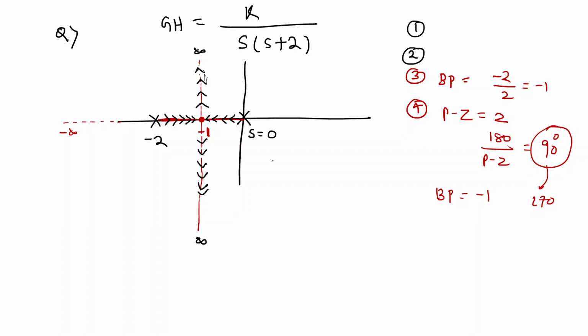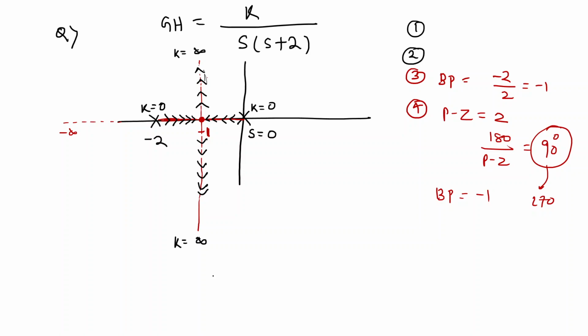Now the real question will start. Tell me, at which points will your poles be? At that point, K equal to 0, right? Yes, sir. So at this point the poles are there, K equal to 0. And at which point will it meet infinity? At that point, this is K equal to infinity.